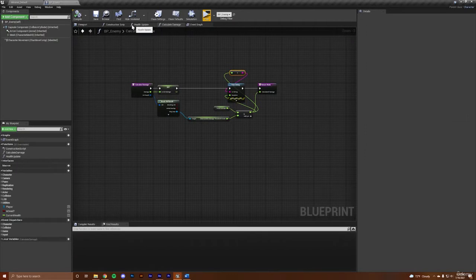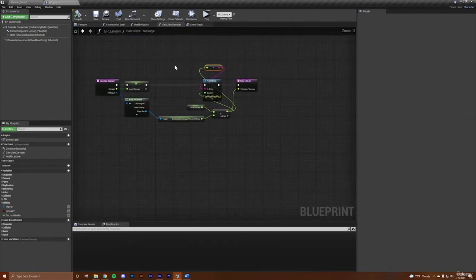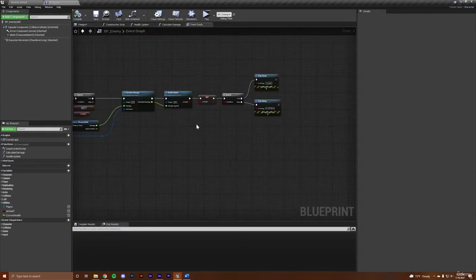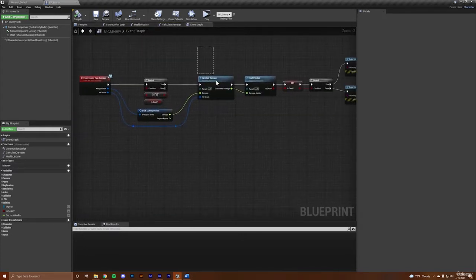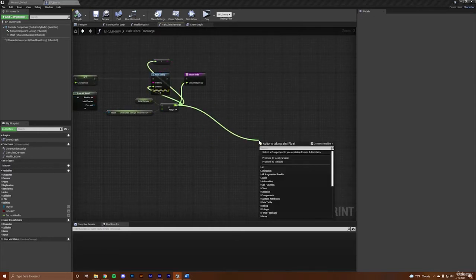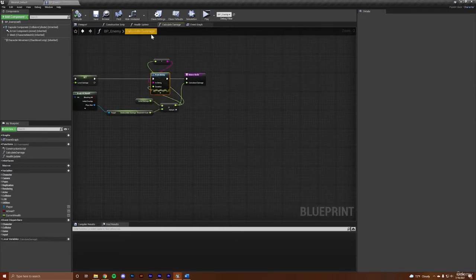Went into our enemy. This is our calculate damage function that is called in the event graph right here. So what you can do is you can pull out of this calculated damage like I did and print a string. So every time you shoot a weapon, it'll give you that damage back.